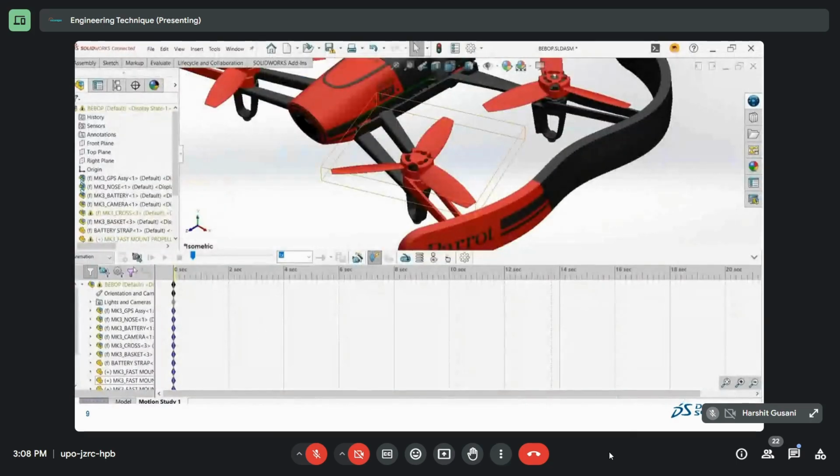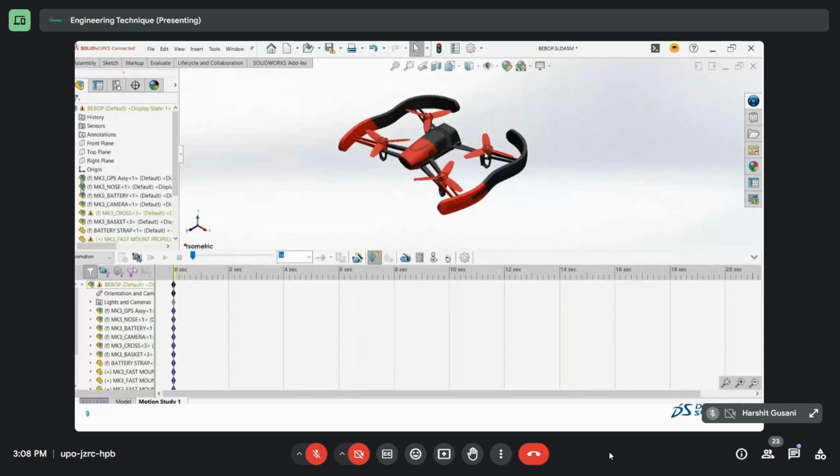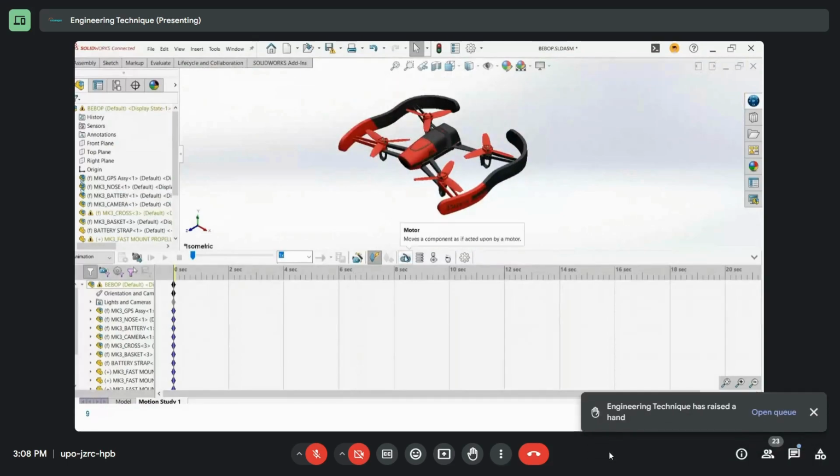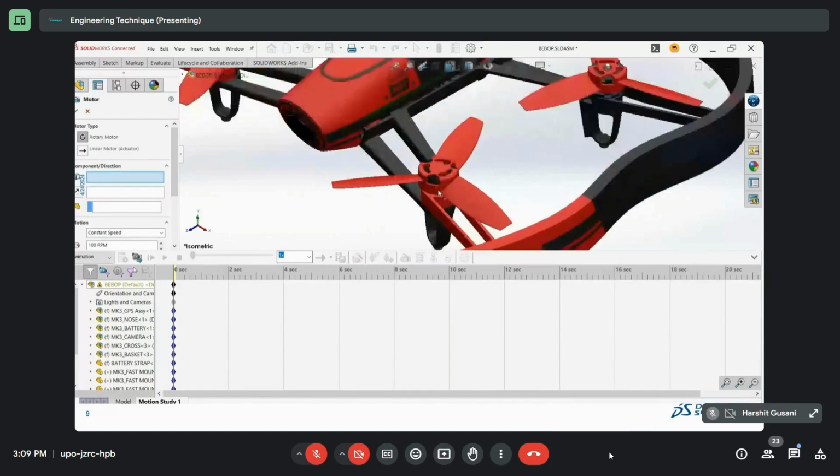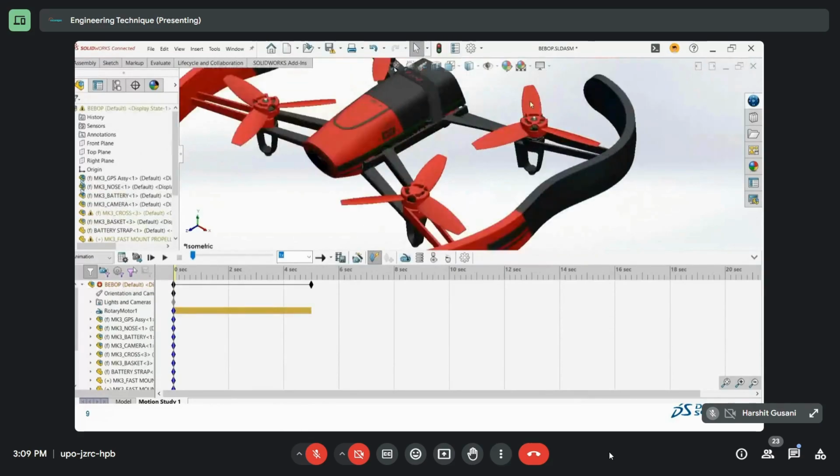So now I will show you the animation which I have created in SOLIDWORKS. This is the parrot assembly. I will show you the fan blade rotating, and I am adding the motor in the assembly on that fan blade.